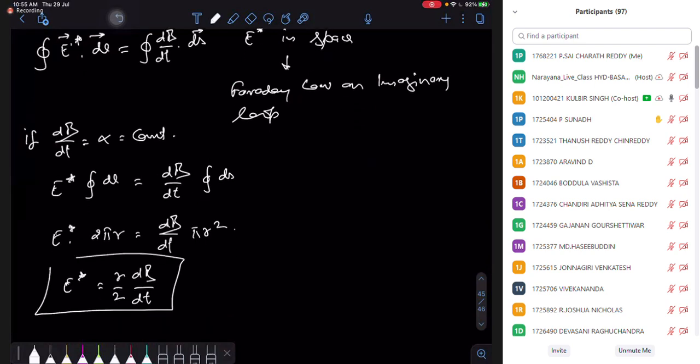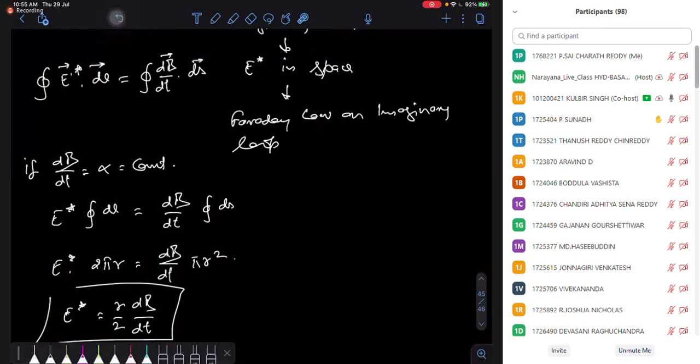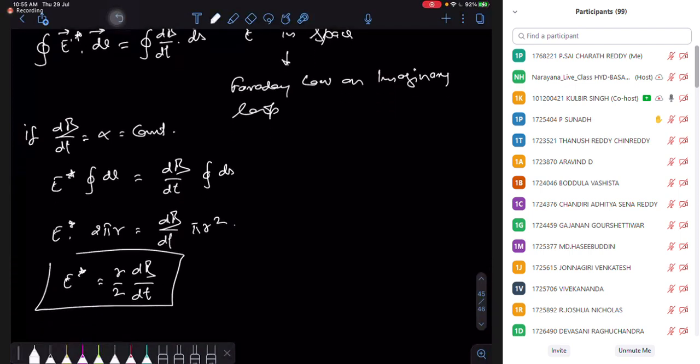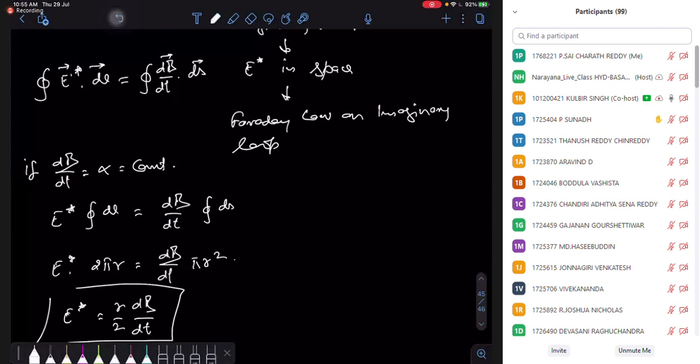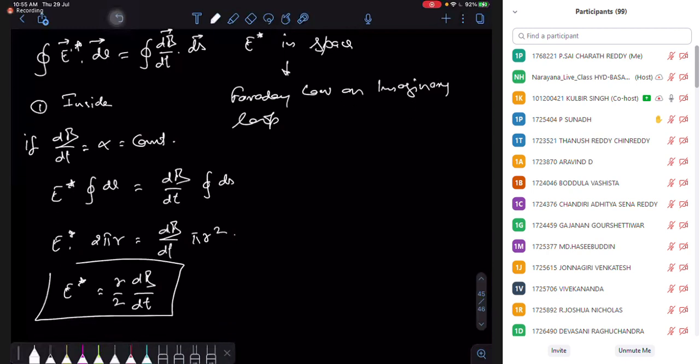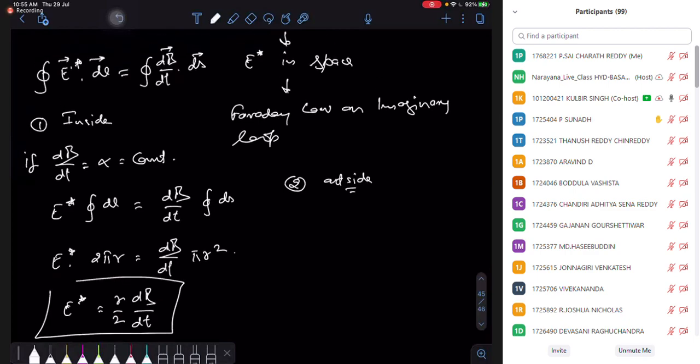Now it is not any formula. It's not a general formula. The general formula is something quite beyond the syllabus, but as a special case under special conditions, in the case of my solenoid, I have this electric field. Okay? That is the case if you are inside the solenoid. Exactly what happens if you are outside the solenoid?